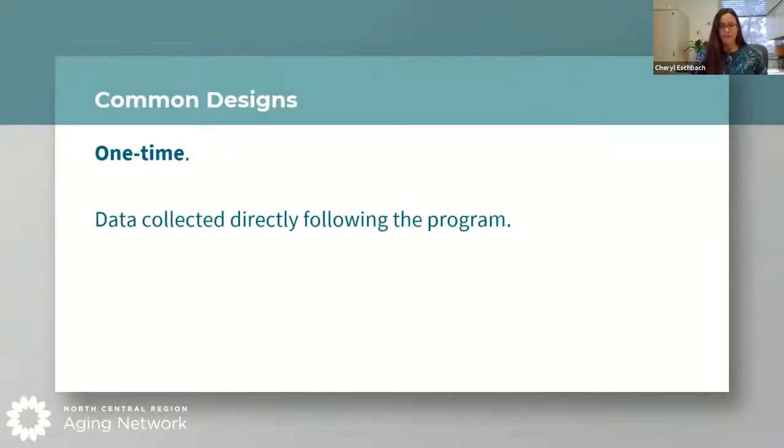So let's look at the common designs a little closer. The first one, that one time, is also called one shot or single shot. There are variations of the name, and it's just that: one-time measurement at the end of the program. There's a practical use for that type of measuring change, but it does have some limitations.